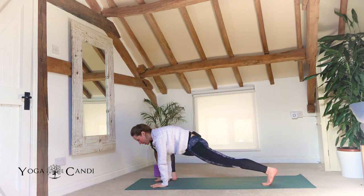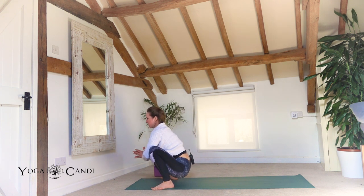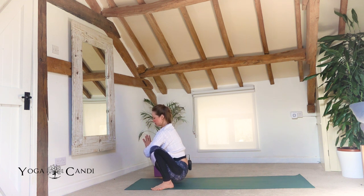Step this left foot to the outside edge of your left hand, then sink your tailbone all the way down to the ground — this is our yogi squat. It's opening up through the hips. You may need to sit on your prop. Take your elbows to the inside edges of your knees, hands in prayer. Draw your shoulders away from your ears and push your knees apart using those elbows. Heels slightly inwards, toes pointing slightly out. One more deep breath here.